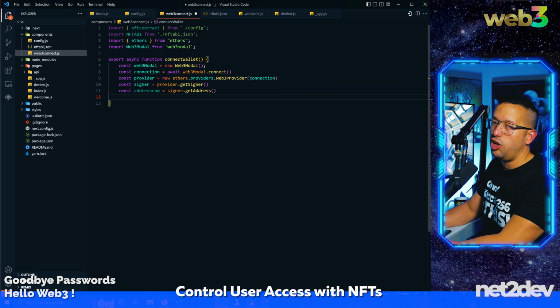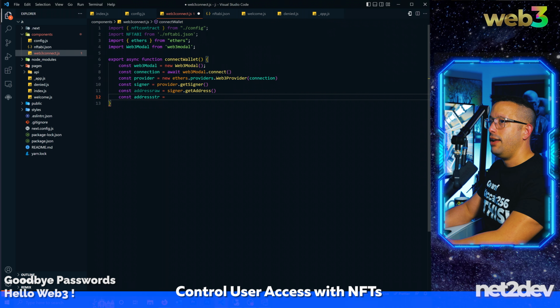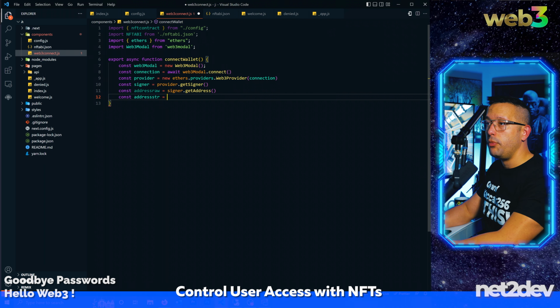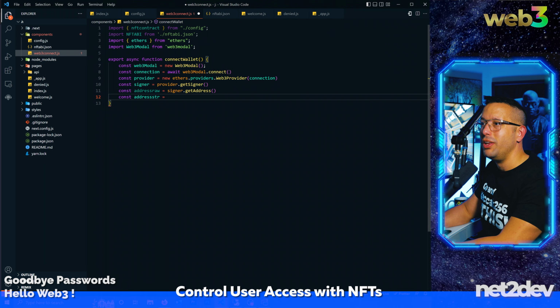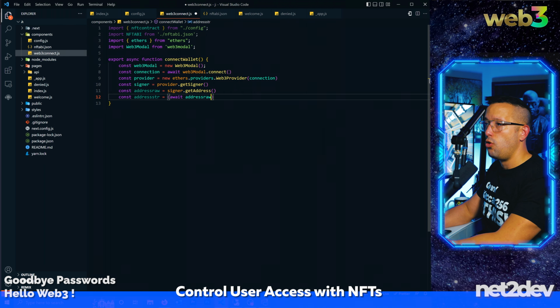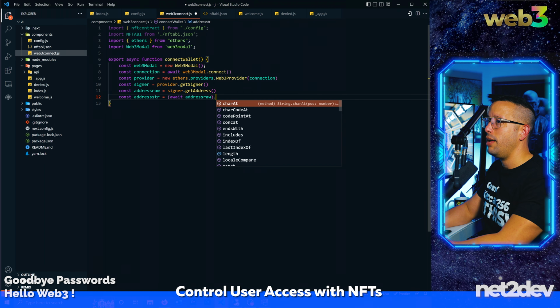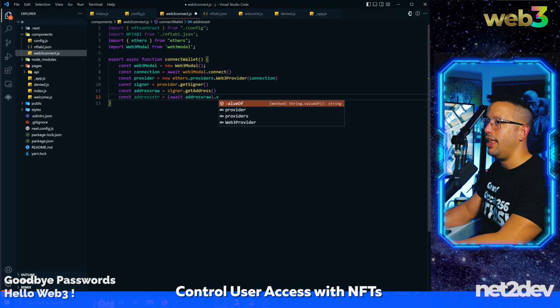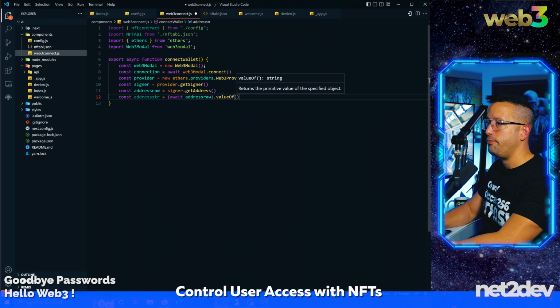Then we can do the call to the NFT smart contract. So I'm going to create a constant, in this case let's call it addressStr. Then I am going to call addressRaw, because I want to obtain the value of that address. So we're going to say await addressRaw.